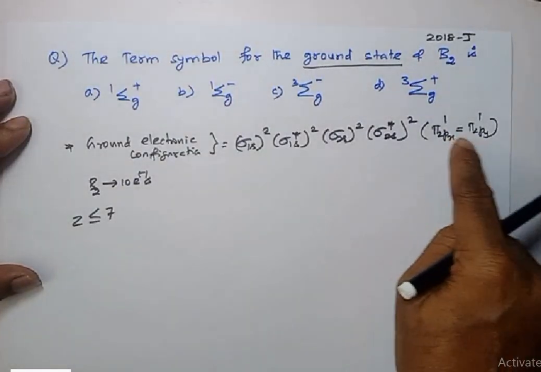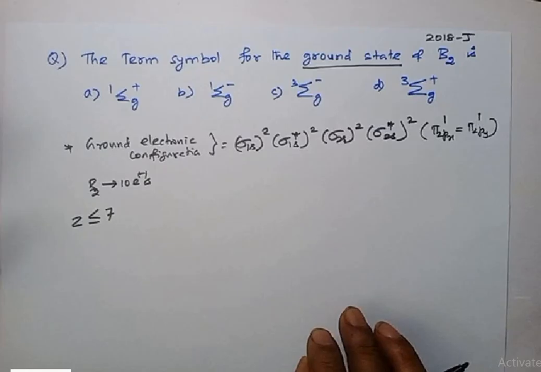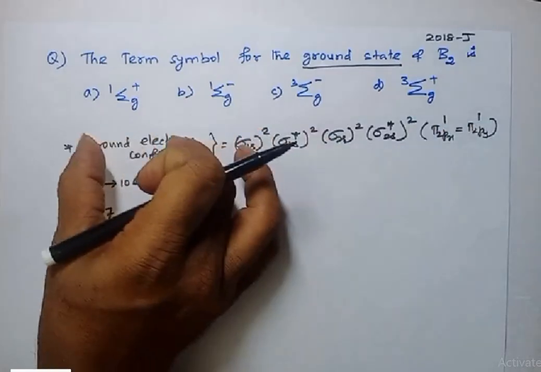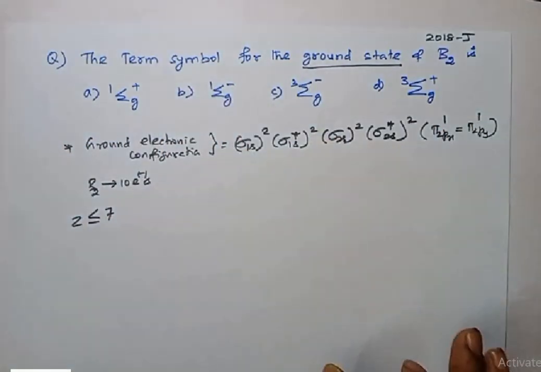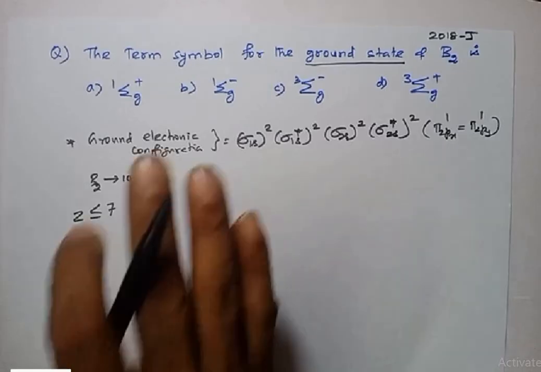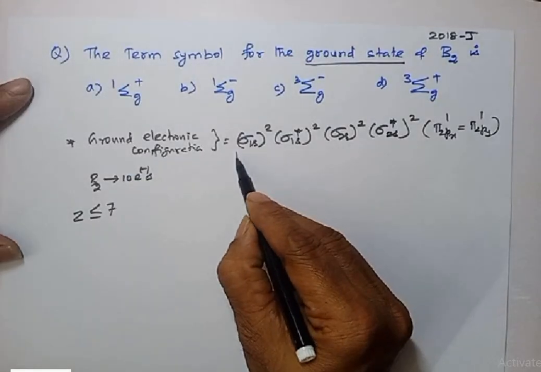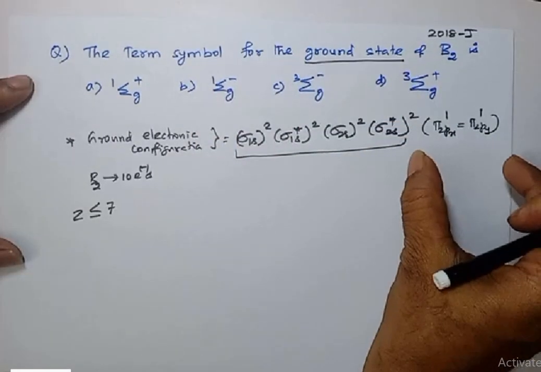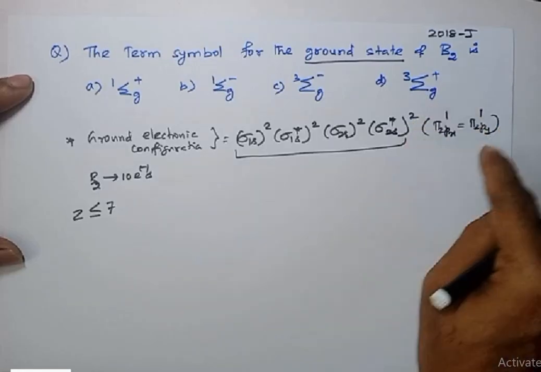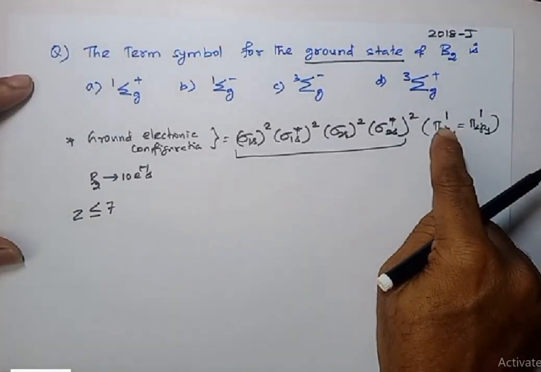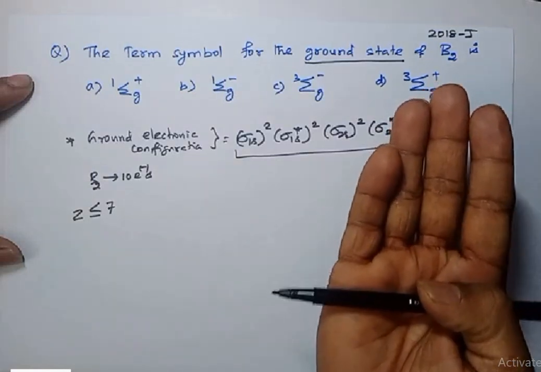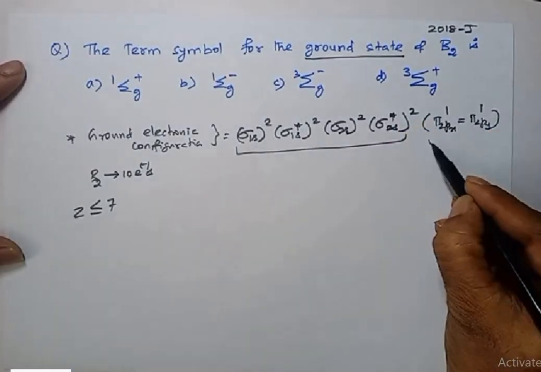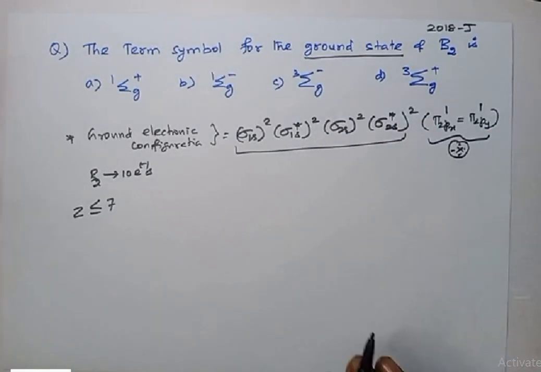If you have 2 orbitals with the same energy, you should fill the orbitals with 1 electron each. Hund's rule, correct? So I just followed Hund's rule here so that I'll get the ground electronic configuration. Now to find the term symbol, observe carefully. You need not consider the filled inner orbitals. Just focus on the outer orbital, which is partially filled. Pi 2px and pi 2py totally can accommodate 4 electrons, but now we have only 2, so it is partially filled. So I am going to focus on this.